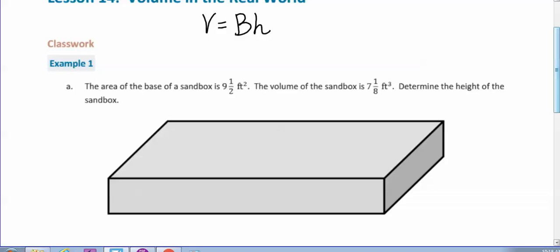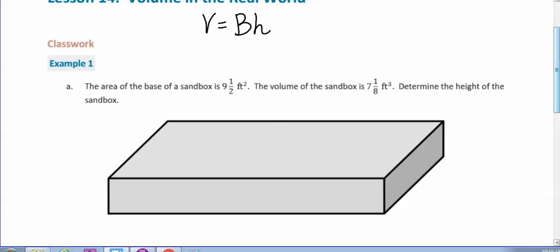or the front, the back of the front cover of your modules, it's given to you as capital B times H as well as length times width times height, all right? So you need to know that capital B means they've already multiplied the length and the width, okay? So that's the area of the base.